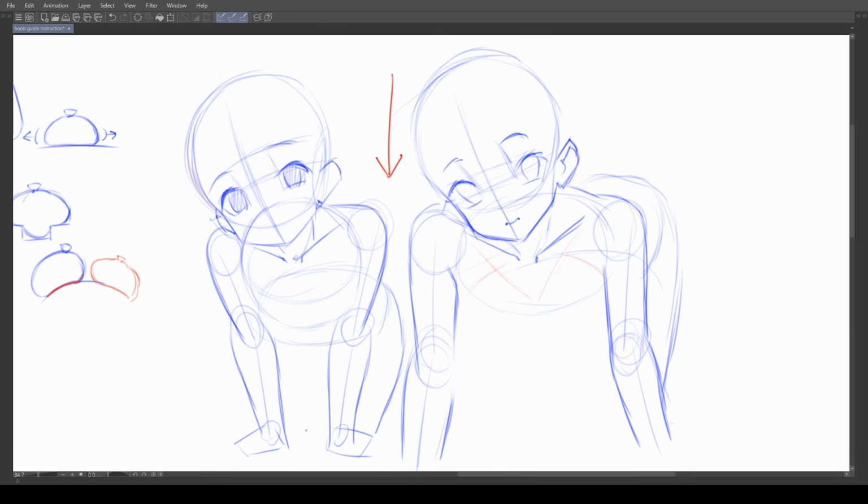We'll do those construction lines on the chest, but that purple area, the mass of the breast, on very small breasted characters, they'll just come down. They won't sort of sit against the body. But then we go for a much larger character, some other things will start to happen.